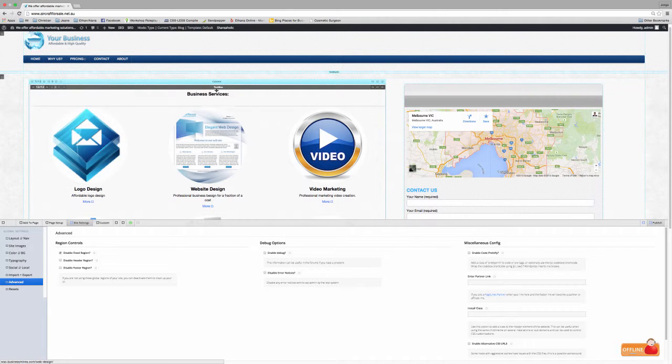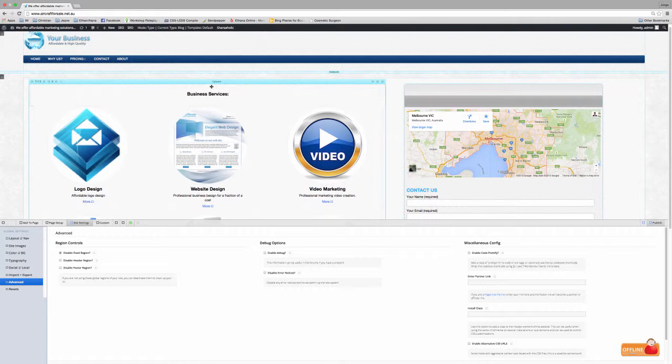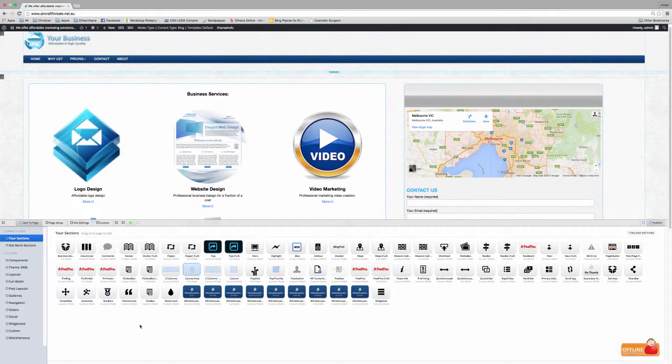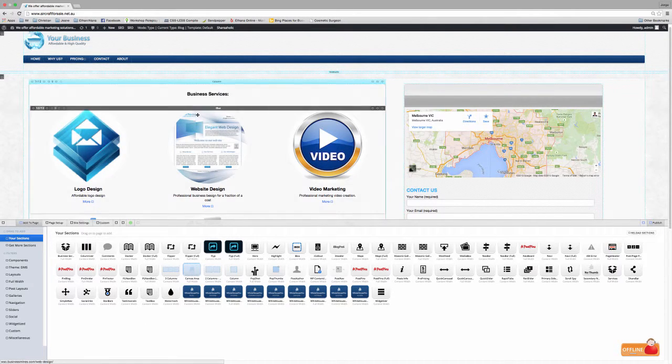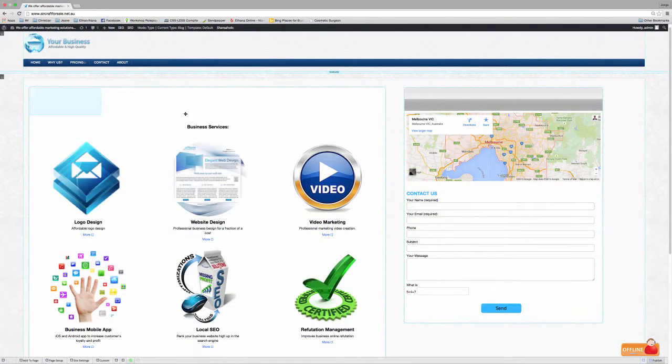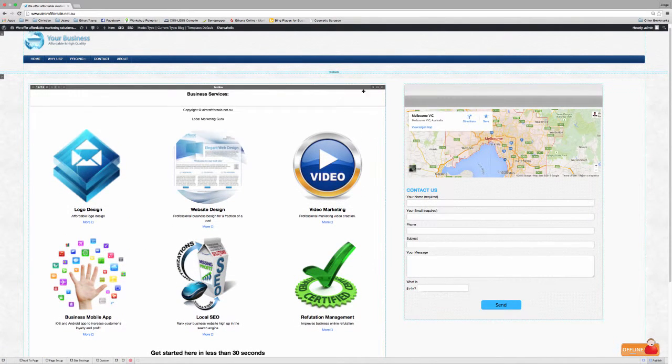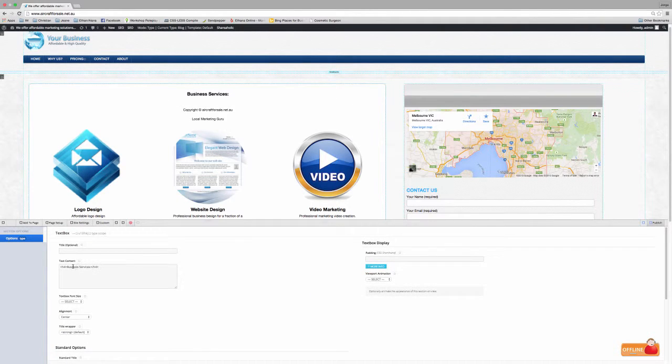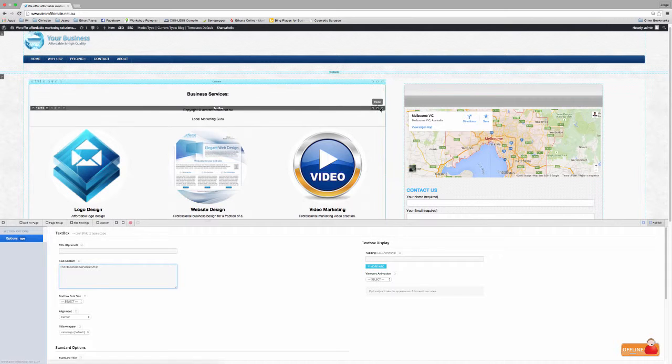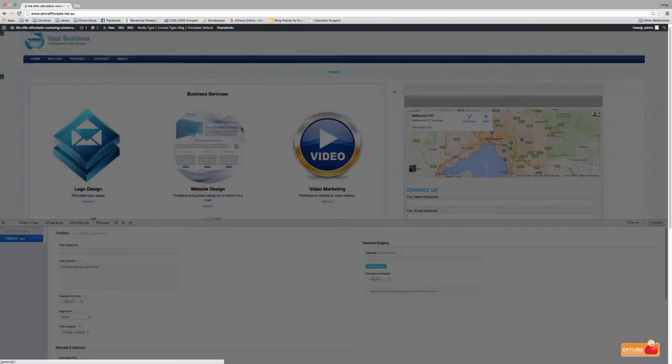Okay, there's another one. If you want a text box in the body of your page, you can just check the text box here. It's self-explanatory. You just drag it to the top, so you have a new text box there. You can put in HTML formatted text like H4, or plain text, or you can modify the alignment, the font size, and everything, strong. Yeah, that's the function of the text box.